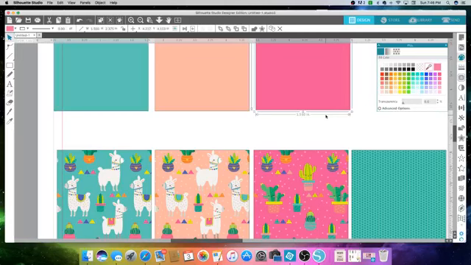I prefer, this is just a me thing, I prefer using my Silhouette for stickers and vinyl. I just find that I get better results with that. I also like the software better for doing stickers with the Silhouette Studio. You can download the Silhouette Studio from silhouetteamerica.com and use the software as basically a Photoshop kind of thing, to make stickers and then just print them and hand cut them out if you wanted to, because you don't have to have a machine in order to play with the software, which is kind of nice.